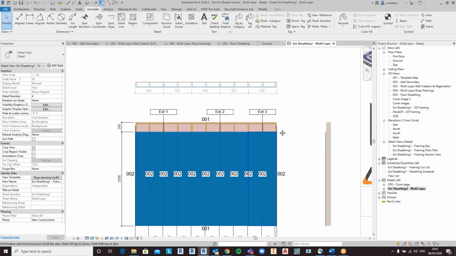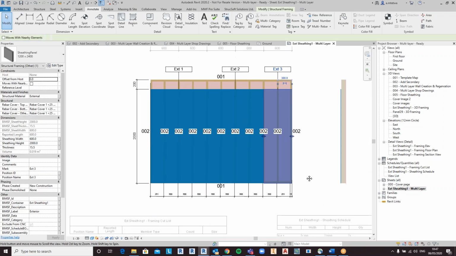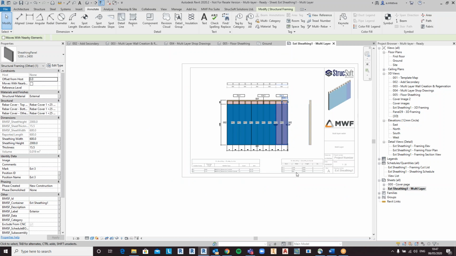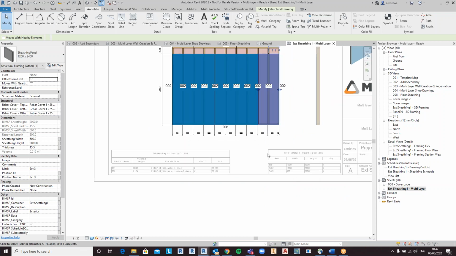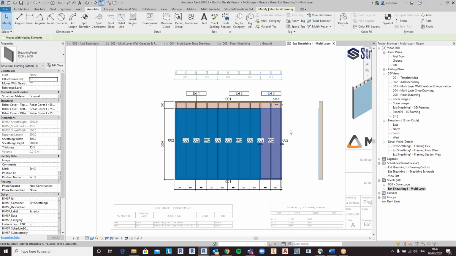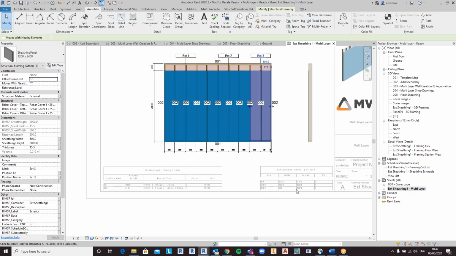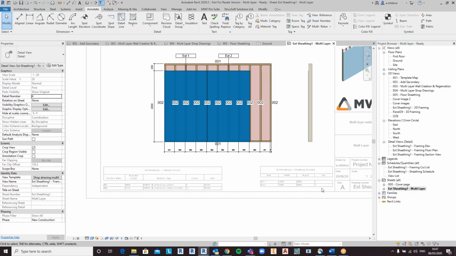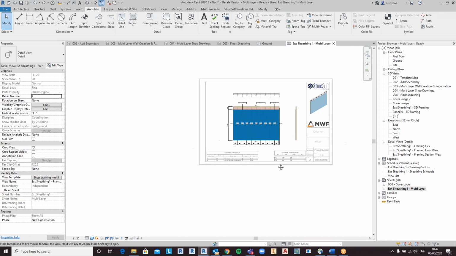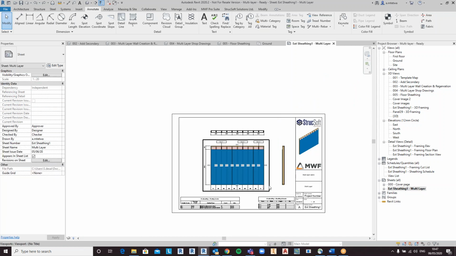And again, as I said, the information is live on the views, but it is also live on the schedules that it creates as well. So for instance, if I have EXT3 selected, just down here on the schedule, you can see it. If I were to go ahead and delete this, you could actually see that it's been removed now from our schedule as well. So that is just a quick look at how you can make some other basic shop drawing settings and apply them to said panels.